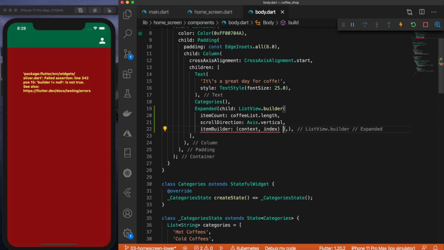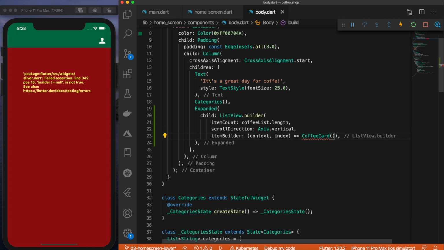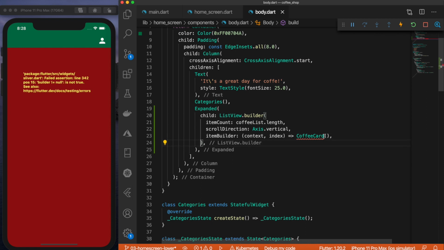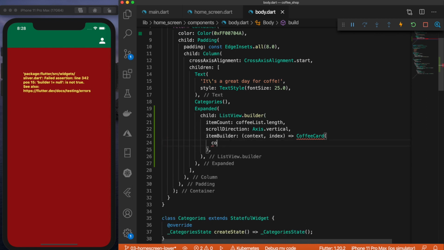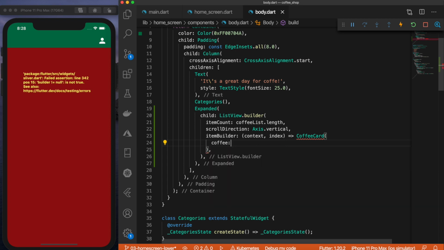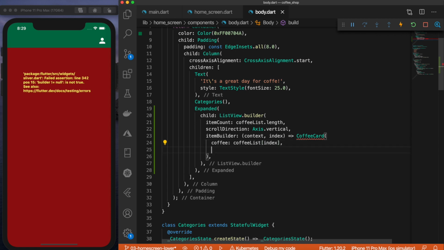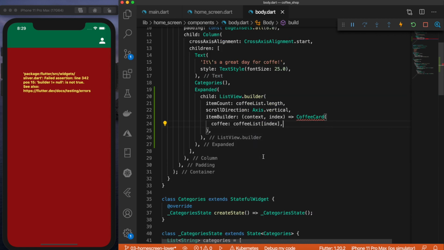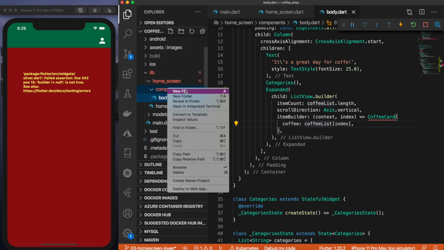And just like we did before, for the item builder, we'll pass in the context and index. And what we're going to do is map this to a coffee card widget. And we will create that in just a second. But what we're going to do is pass in the coffee index, like that. So we have a reference to the actual coffee.